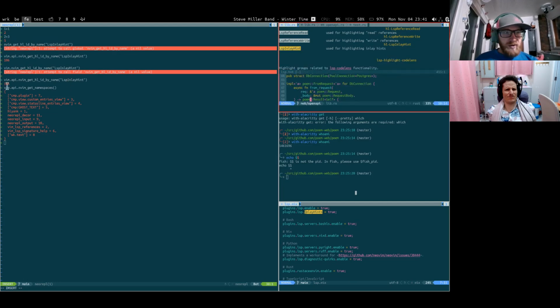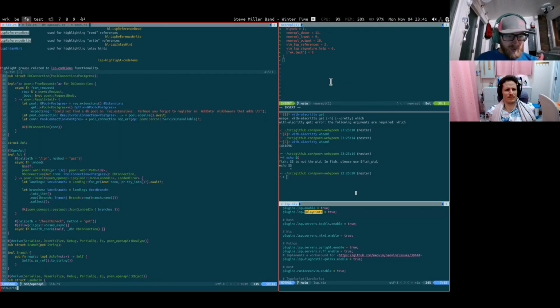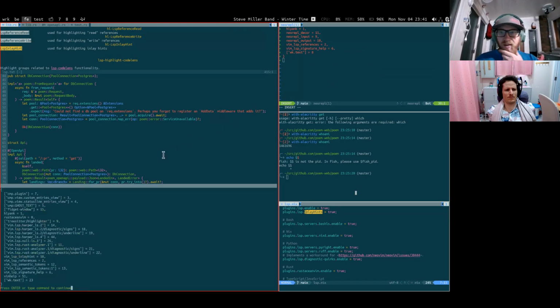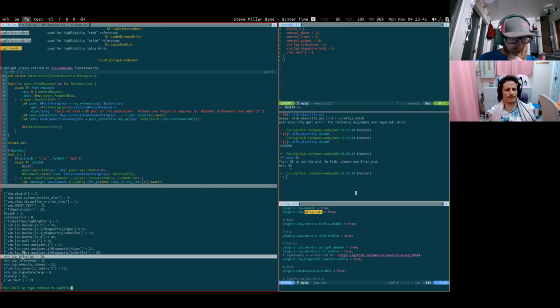If I do that over here, vim.print of, yeah, there are more here. So vim lsp inlay hint, probably the one we care about.